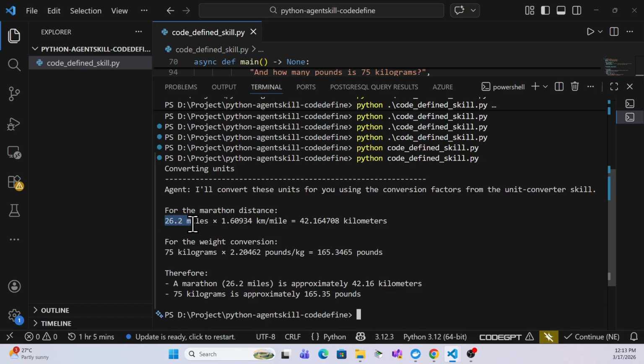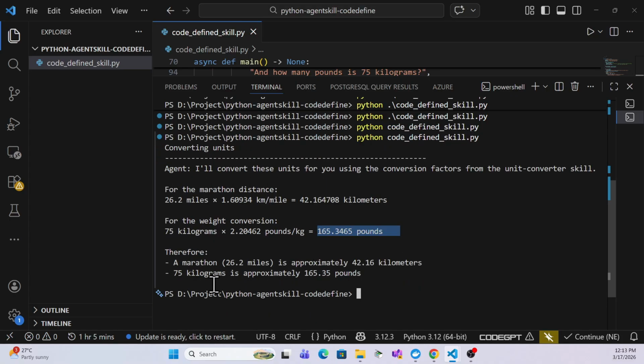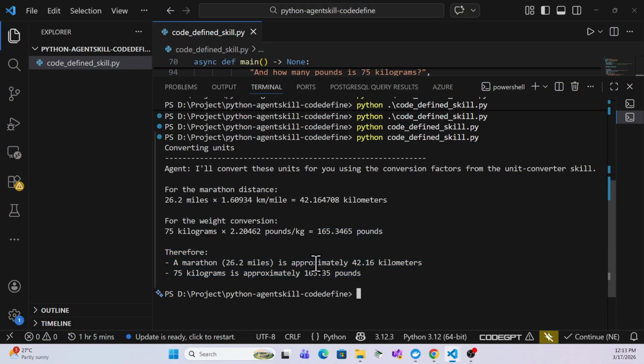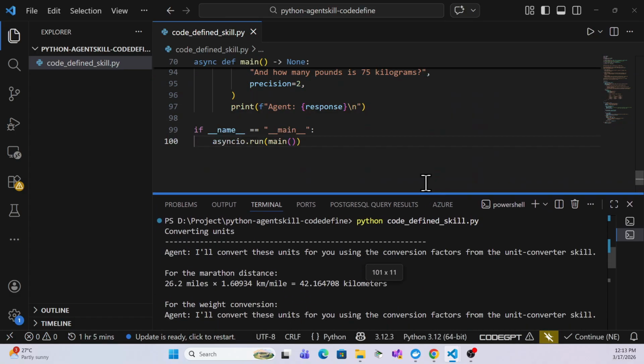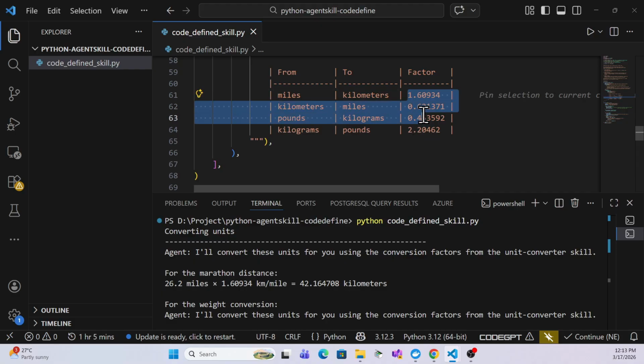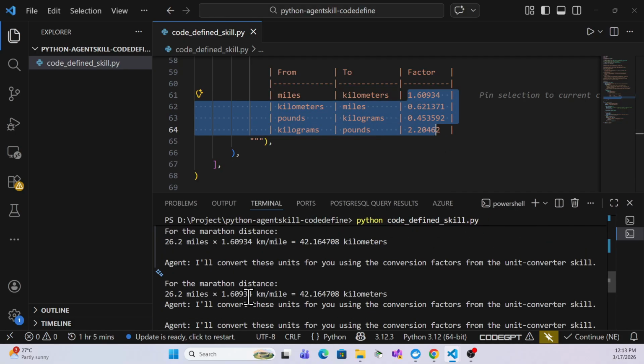Okay, so 26 miles into kilometers is 42 kilometers. Yeah, that is perfect. And this is also like, 70 kilometers means 2 pounds per kg, and then we can calculate it. And now the final answer would be: the marathon would be approximately 42 kilometers, and 70 kilometers approximately 160 pounds. So whatever skill I just provided in this chat, based on what is provided, if you want to modify it, definitely it will give a different output.